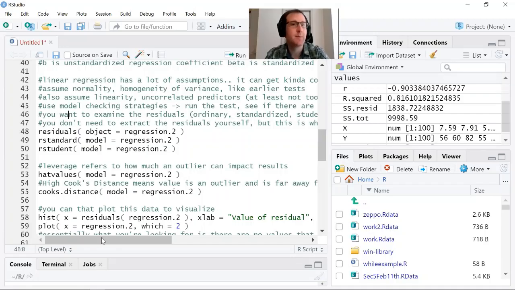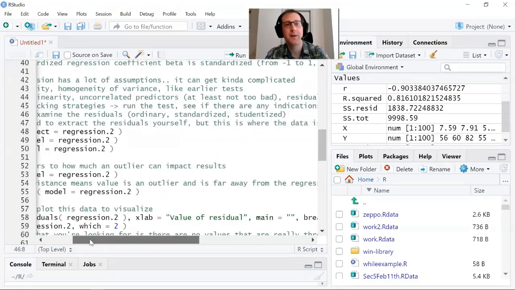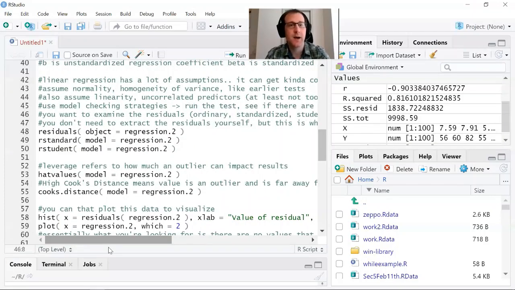There's a few different types of residuals: ordinary, standard, and studentized. In practice, you don't have to print out the residuals yourselves, but I'll just run through them to give you a sense of what's going on. So there's 3 different types of residuals. You don't need to know the difference between all these residuals. I'm not going to test you on any of that because that's getting into the weeds a bit, but I will quickly show you what these look like. So I'm going to print all of these out.